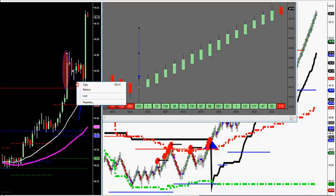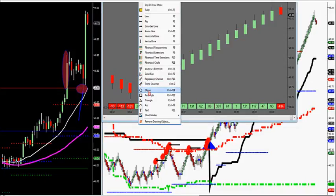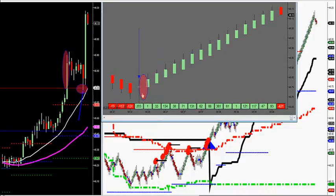But you want to let market profile set the trade up. That's key. You got to let market profile set it up. Let it break out. Make sure it doesn't go with it. When it retests, look for positive market delta. There's 203. Okay? 203, you wait for a closing basis on market delta.